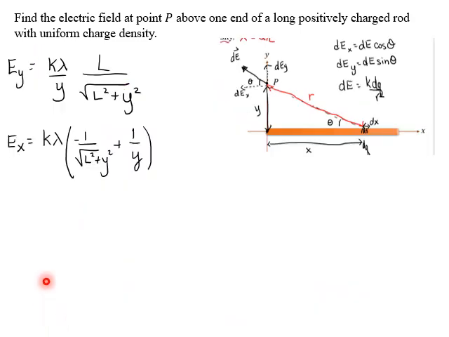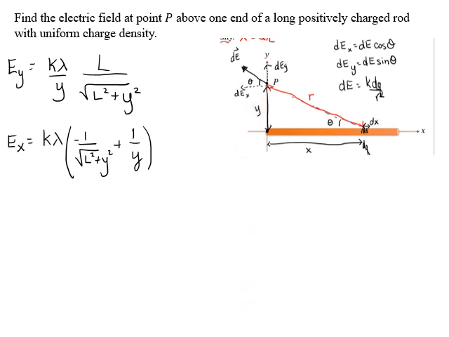Let's finish up our example now. We might notice here that neither of the components turned out to be 0, and that makes sense. For all of the rod here, no matter where dq is, the y component is going to point up. It's always going to point away. For the x component, it's always going to point to the left. So it makes sense that the x and y components do not turn out to be 0. We don't have any symmetry in this situation. We don't have things the same on top and bottom or the same on left and right. So it's okay that they're not 0.